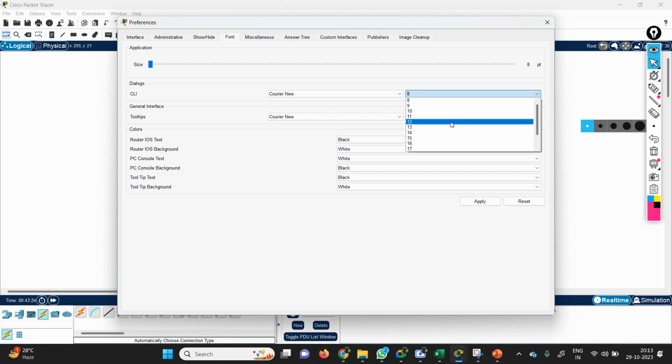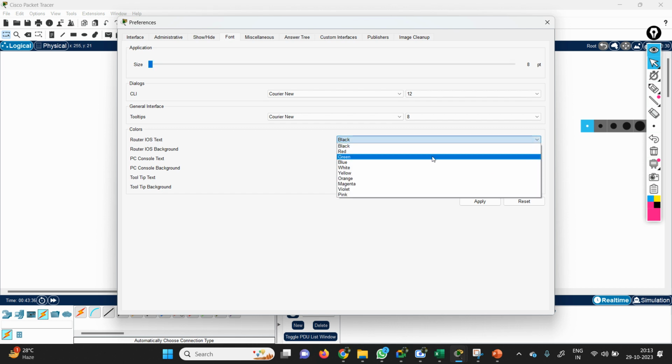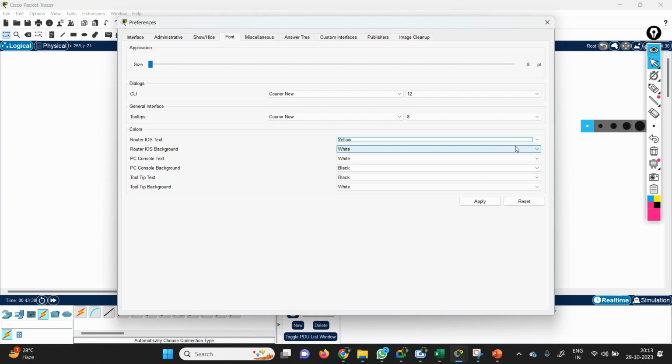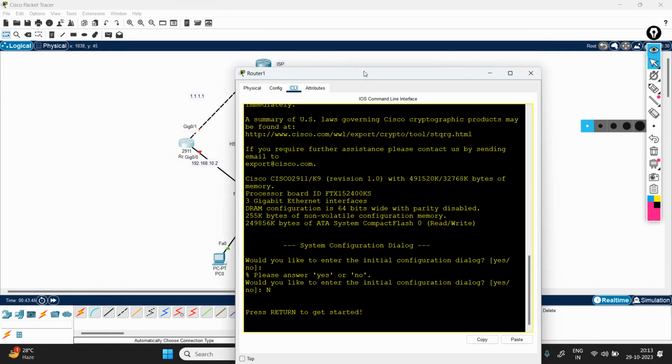For the CLI we can use 12, and that is not required for the application, this is fine. And for color, I'm making the text yellow, and instead of white I'm making the background black, so it will give me better clarity. Okay, now it is fine.